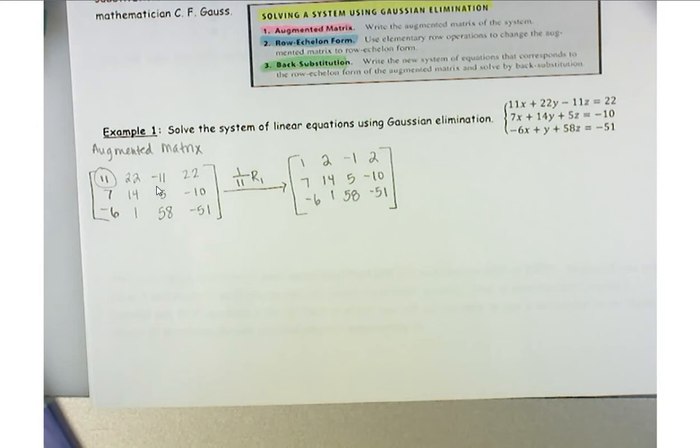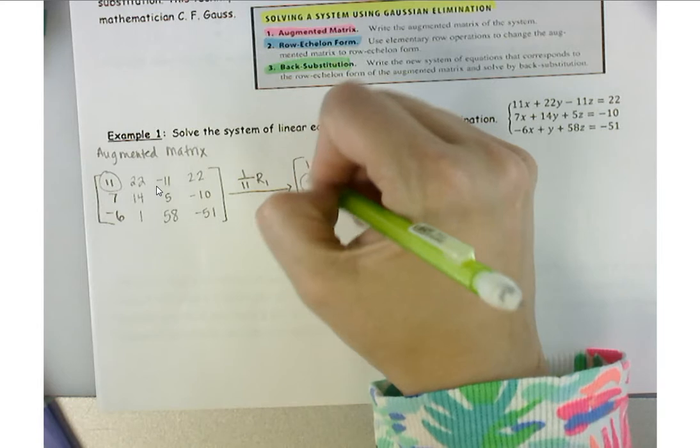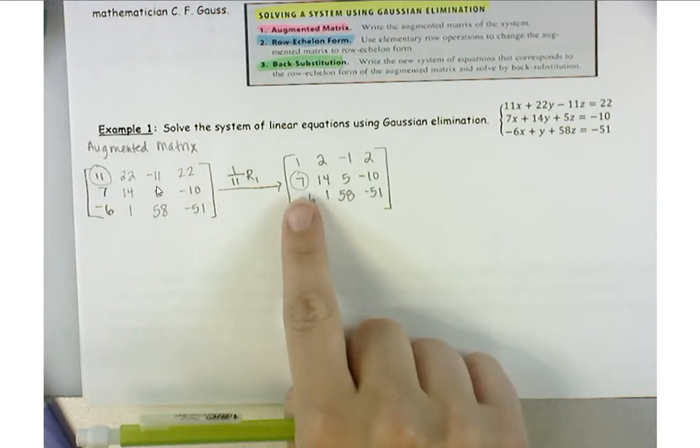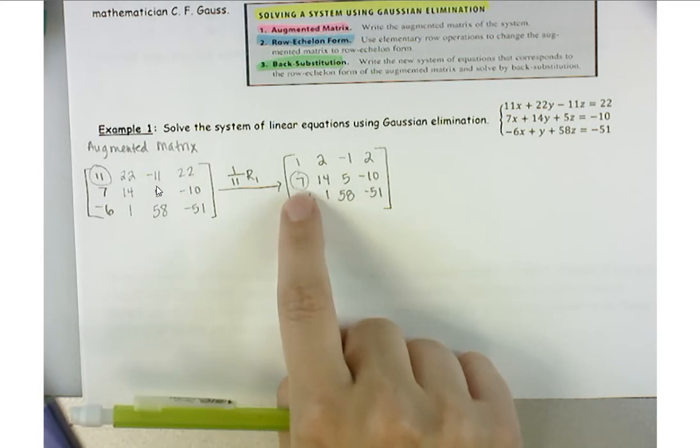Okay, so Cam, what's my next goal? To get the 7 as a 0. Yep, okay, so we want this to be a 0. So I'm just going to circle it and say, oh, that's what I want to work on. Okay? So, Jackson, what can I do to cancel out with 7?